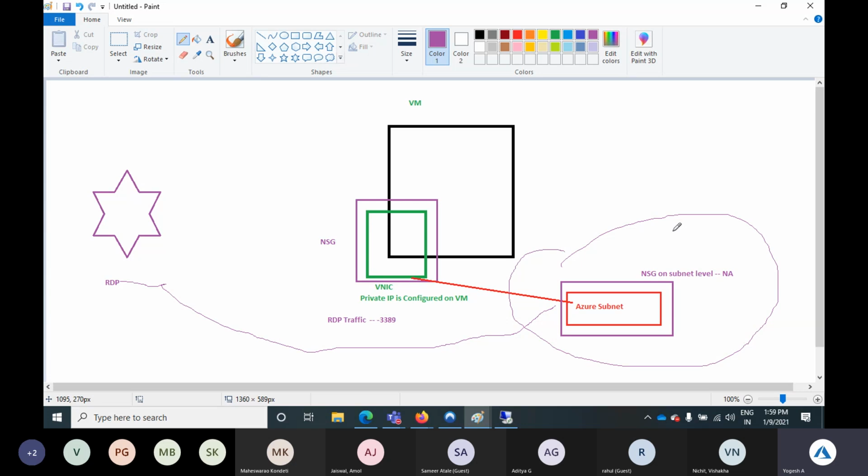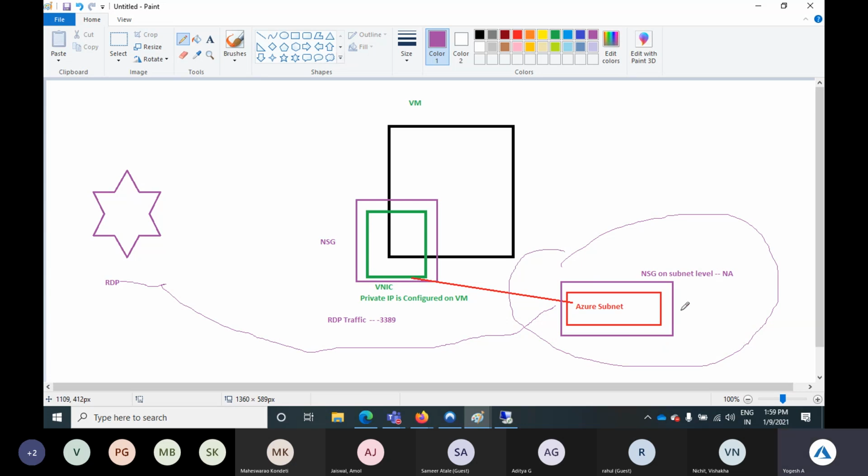If RDP is not allowed on subnet level, your RDP packets are getting dropped on subnet level only. That traffic is not getting forwarded to the next hop because RDP is blocked on a subnet level.